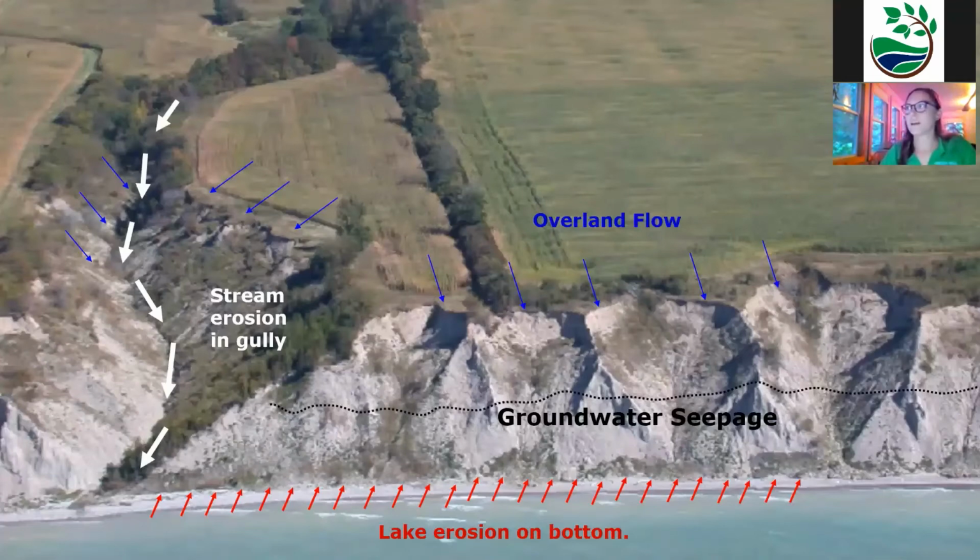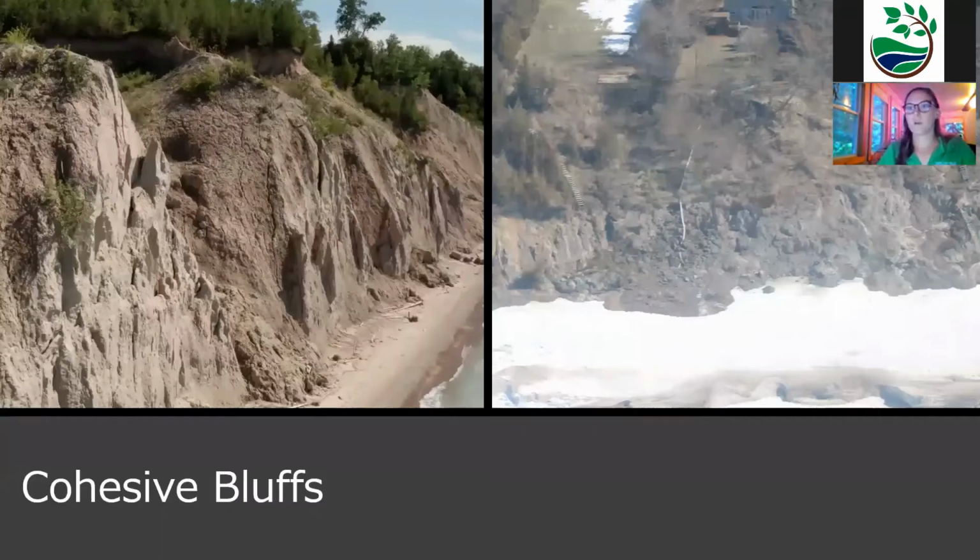And so why is our section of shoreline so prone to erosion and failures? One thing is because it is a cohesive bluff. That means that it sticks together quite well because it has really small particles like clay and silt, and that makes up the majority of the bluff. Then there's a small percentage of sand and gravel, which are larger, and that creates room in the bluffs and makes it more unstable.